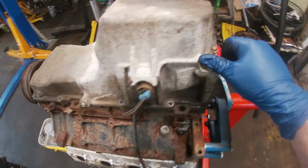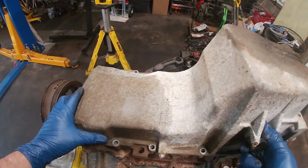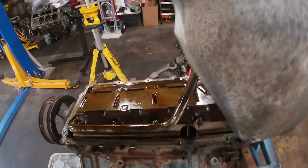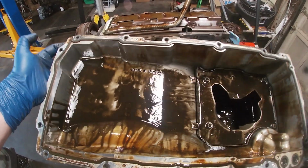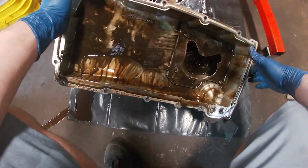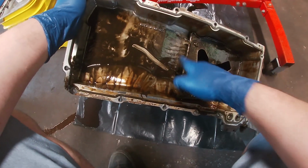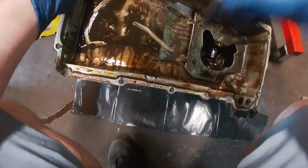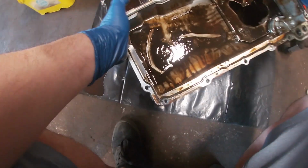And now for the moment I've all been waiting for. Onto the floor. What do you think? It'll just lift off? Oh, cherry. Here we go. Let's take a second to inspect that. That's not bad. No varnish built up in this. A little bit of sludge. Just really clean. That's really cool.